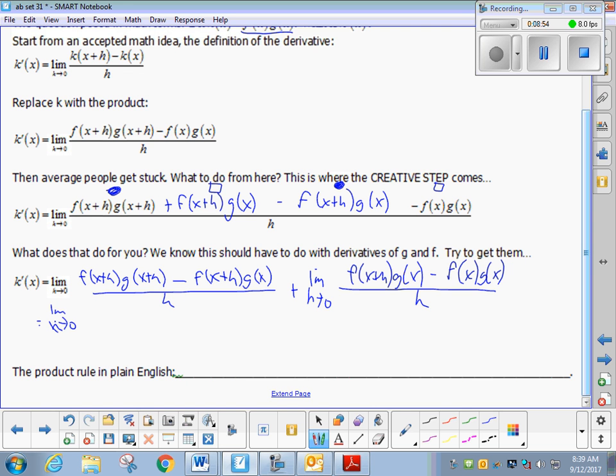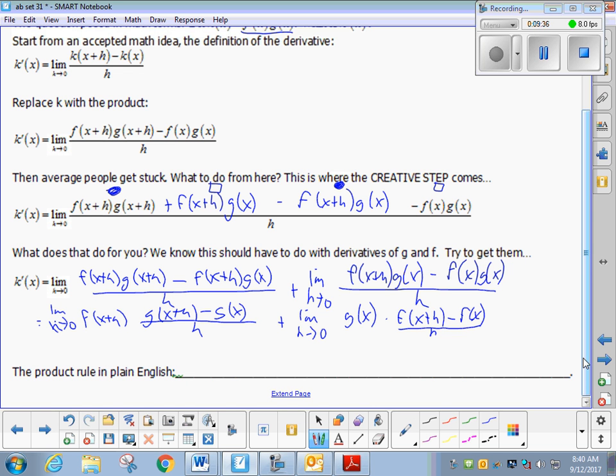Beautiful. So they said, hey, wait a second, I'm starting to see stuff here. They said f of x plus h is the greatest common factor, so I'm going to pull it out. And I have g of x plus h minus g of x all over h. Over here, they said, hey, that looks like a derivative too, except not the derivative of g. This over here has f of x plus h and f of x, so it's feeling more like the derivative of f of x. So they pulled the g of x out front, and then they said, okay, f of x plus h minus f of x all over h.